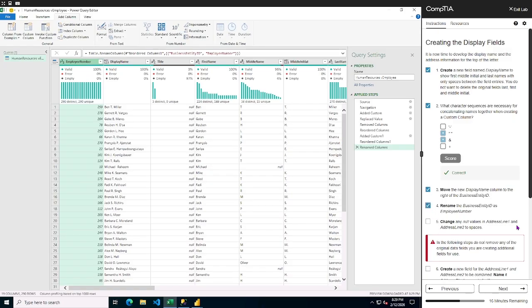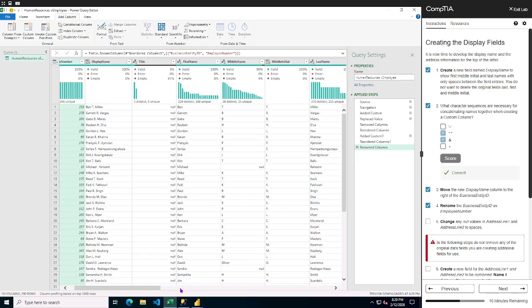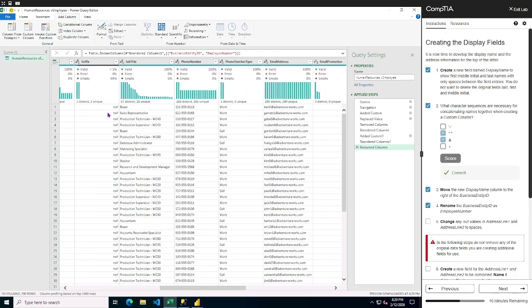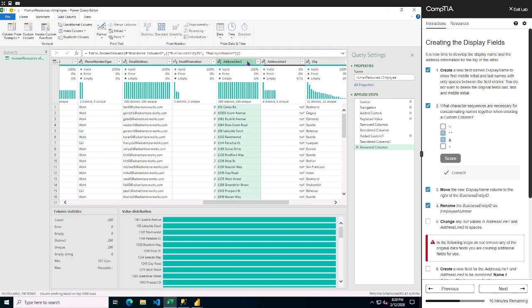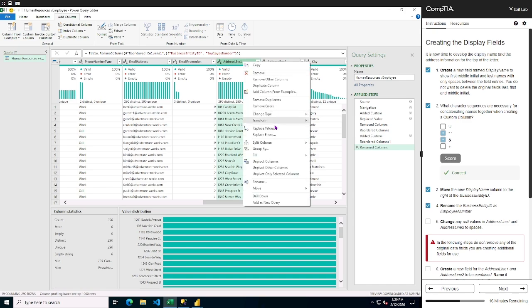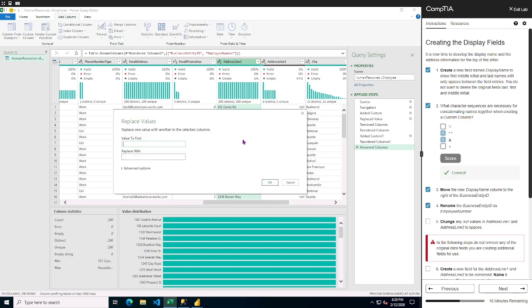Change any null values in address line 1 and address line 2 to spaces. Okay, so address line 1. Email address, email promotion. Address line 1. Okay, so we're going to right click and replace values.